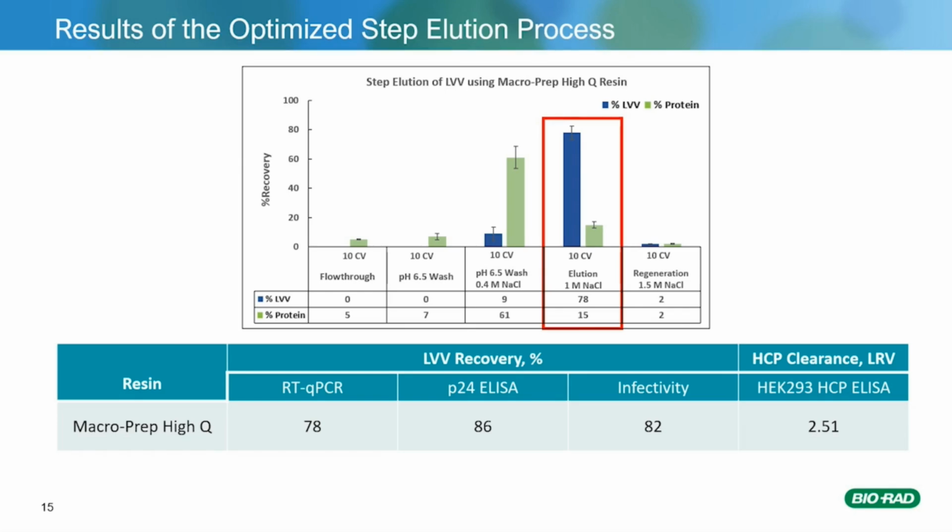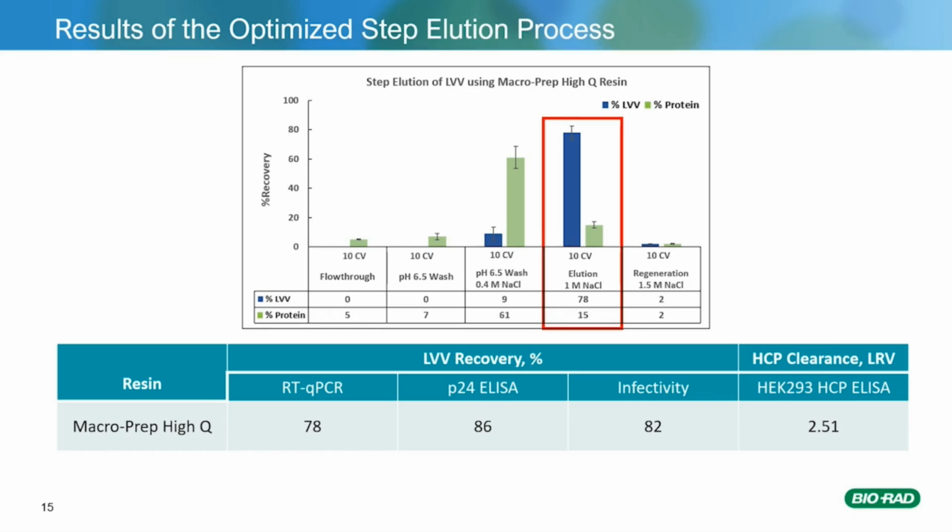Gathering knowledge and information from the batch screening and mini-column experiments, we finally devised a step gradient elution process for lentivirus purification. The process outputs are presented in the plot shown above, where it can be observed that the lentivirus could be successfully separated from the protein impurities by a salt step gradient. This process could achieve both high lentiviral physical titer recovery, that is 78% from RT-qPCR, with an 85% protein impurity clearance. In addition, other analytics such as P24 ELISA, transduction assay, and HCP ELISA were performed.